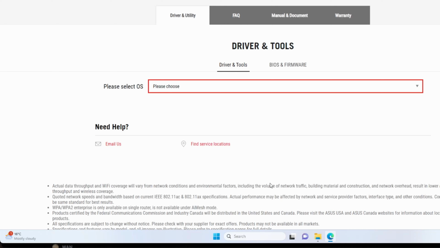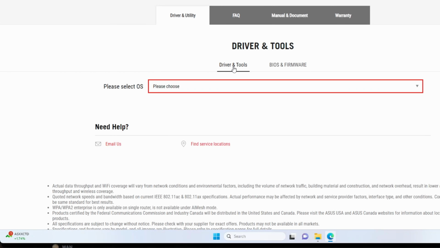So I've just logged on to my Windows 11 machine. So first of all, you want to type in the model of your Asus router. So if it's going to be the GT-AXE16000 or the GT-AX11000 or whatever other Asus router you've got, then you just type that in, and normally type that in along with the word firmware into Google. Then it should take you to the asus.com support website, where you can actually see this screen. So normally you'll have at the top here, it says drivers and tools, and then you've got the BIOS and firmware. So again, that's the firmware upgrade files.